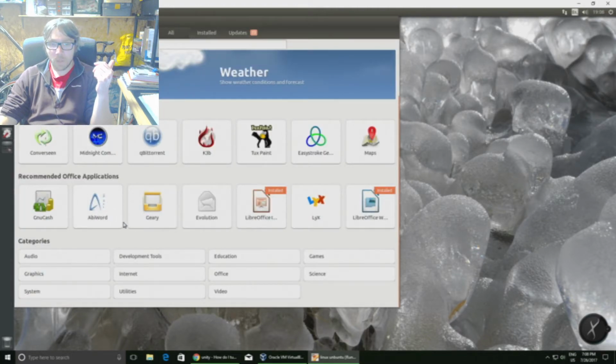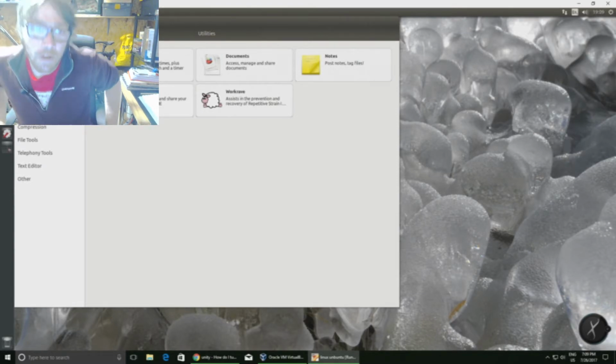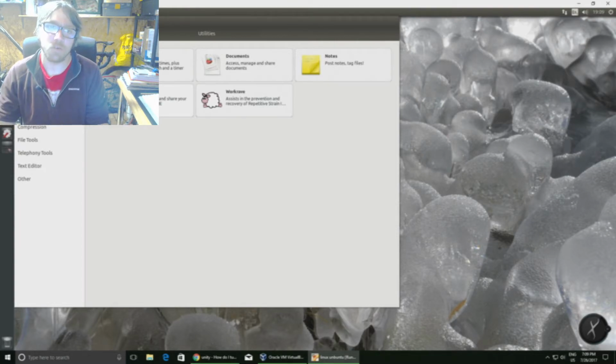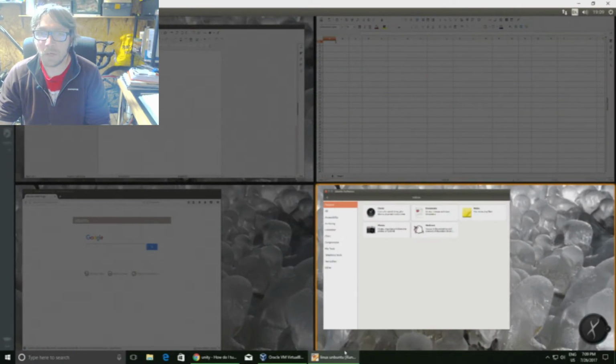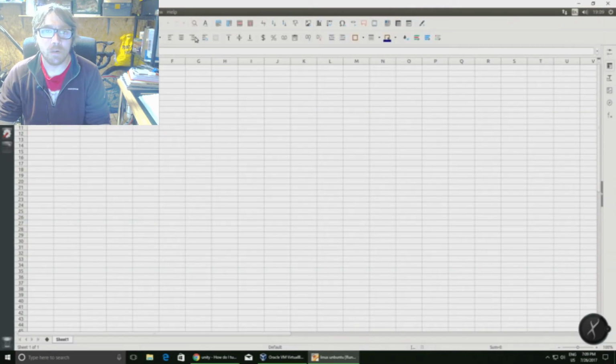What else do you want? Development, internet, utilities. What utilities? Workrave. Woohoo! Notes are awesome. Documents, clocks, photos. So it's very much almost like a kind of Google store. You just go, I want this, or you can search for something, and then you're like, right, what am I doing? Oh, I was in the middle of writing something. You click there, or you go here and go, what's on the spreadsheet? Really cool, really powerful.